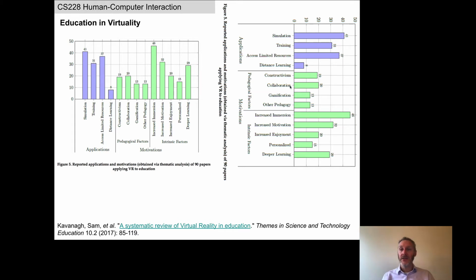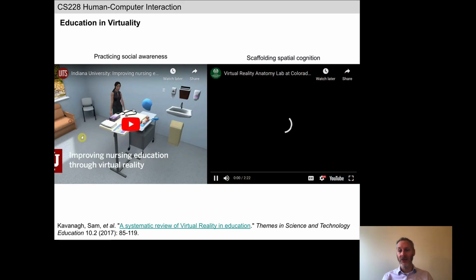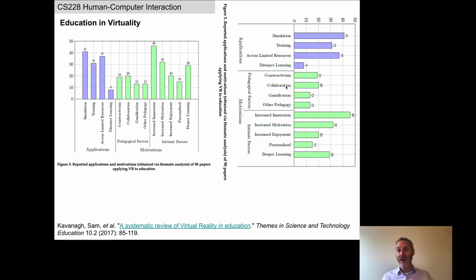What if we're trying to train students about a social enterprise? So again, going back to the example of nursing, we might have the nurse and the doctor, or multiple nurses in an operating room. A group of medical professionals that are performing surgery need to work very closely together. They need to be able to maintain eye contact. Everything needs to go very quickly and efficiently. How do you communicate and coordinate and collaborate to execute the surgery as safely and quickly and as efficiently as possible? Obviously, the only way to do that is for everyone to be physically or virtually present in the same place at the same time.